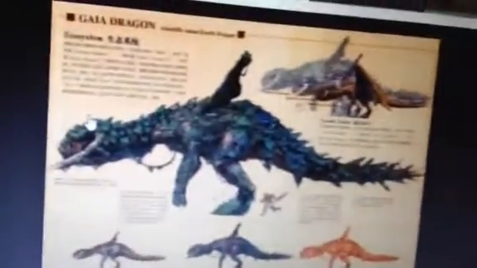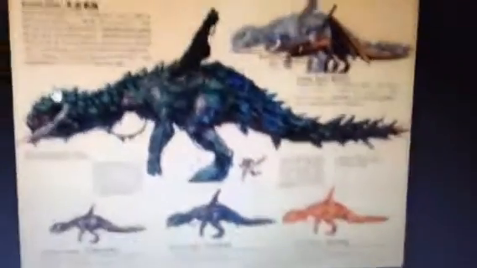So, there's actually two creatures that you would normally think are extinct species, but they're not confirmed to be extinct. Well, at least I don't think. Introducing the Gaia Dragon. I don't know what the heck this thing is, but it looks cool.